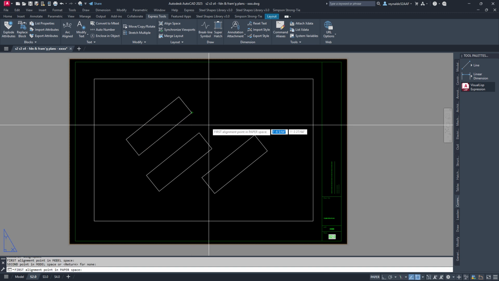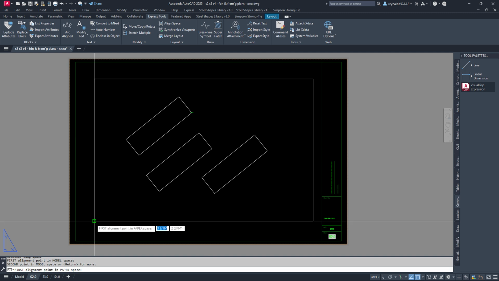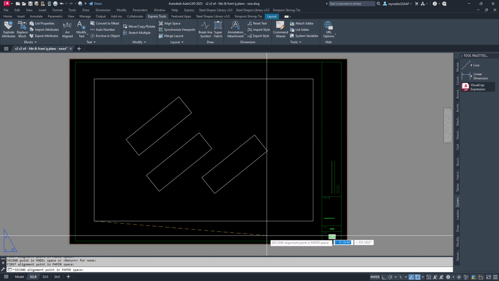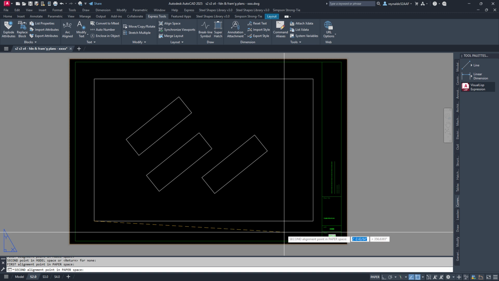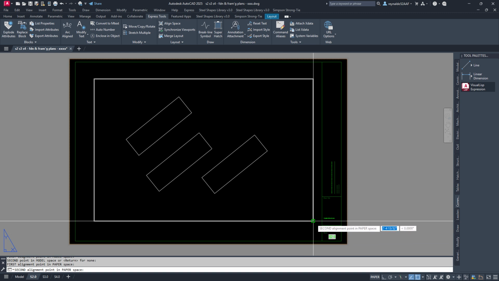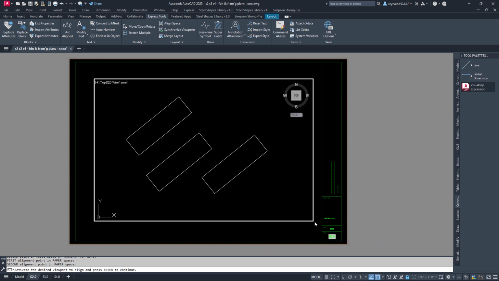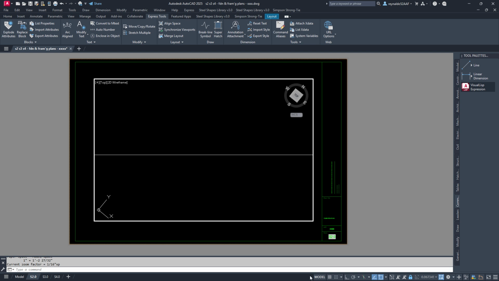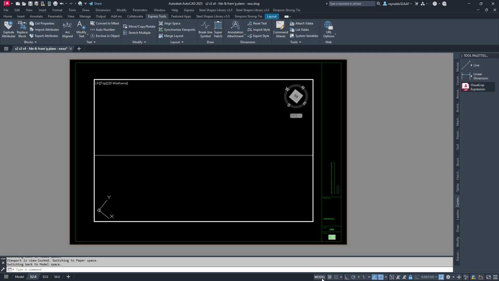Then once you do that, it's going to pull you from model space into paper space, so you can grab 2 reference points to which you want to align to. So we want it to be horizontal. So I'm going to use the bottom length of my viewport as my reference. So I did the first click. Now I'm going to do the second click there. Once I click enter, and then once I do that, I'm just going to zoom out.